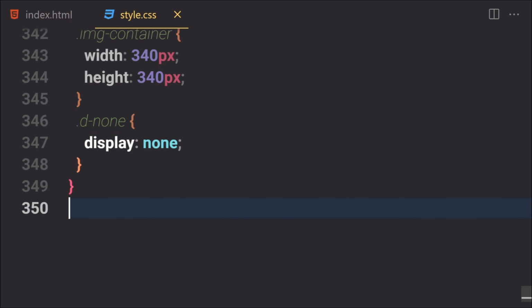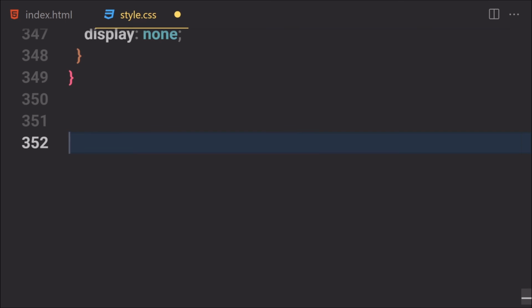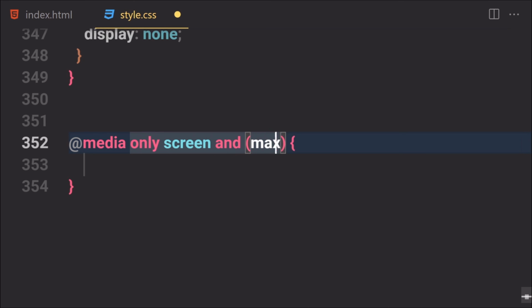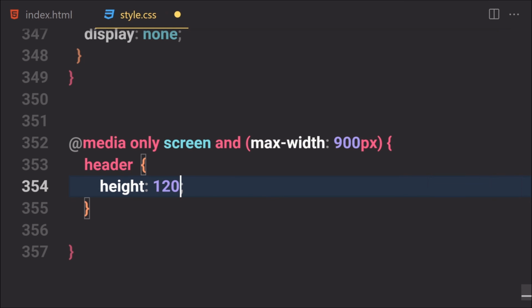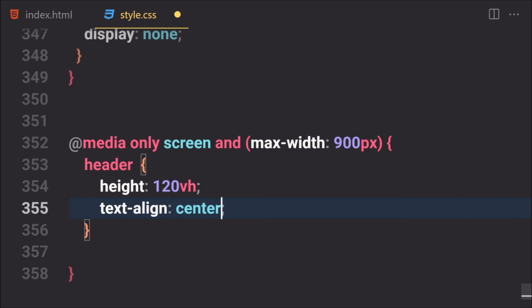So now let's create another media query. Let me write a media query only for screen, and the max width is 900 pixels. Let's select our header, a lowercase header in this case. Height will be set to 120 viewport height, and text alignment will be set to center.